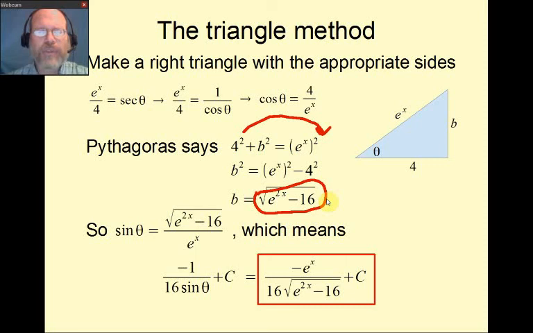And you can almost see, right, we're going to need the quotient rule here, the chain rule for the bottom. There's going to be a minus 1/16 hanging around. But we have something to the 1/2 in the bottom, and you know darn well that taking the derivative of a negative 1/2 power gives you a negative 3/2 power. And didn't we have e to the 2x minus 16 to the 3/2 in the denominator of the original? You can almost see that the derivative is going to work out and give us back our original problem. So I strongly recommend you take that.